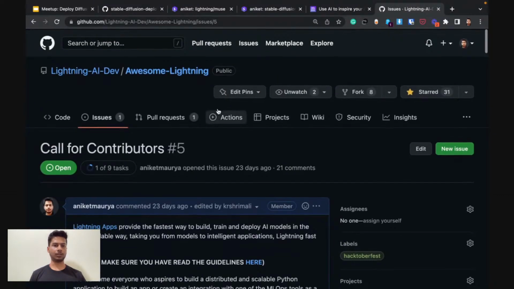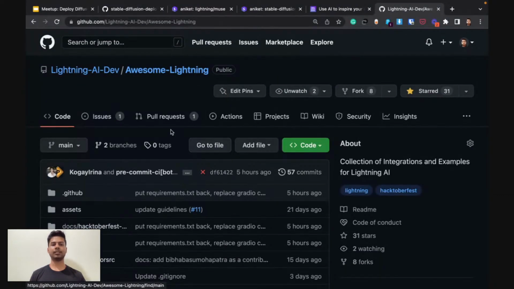Also, I would like to focus here that this is built for the Lightning community, and it doesn't directly come from the Lightning core contributors or the Lightning AI organization. So we accept all the community contributions, and you might see that the code quality of this repo might not be as high as the Lightning core repository, because we have given a good avenue for everyone to contribute to this.